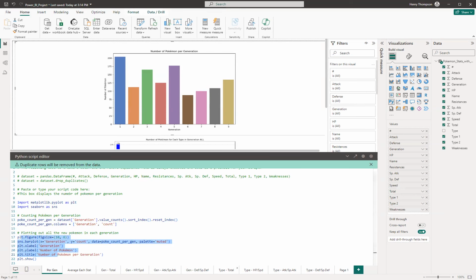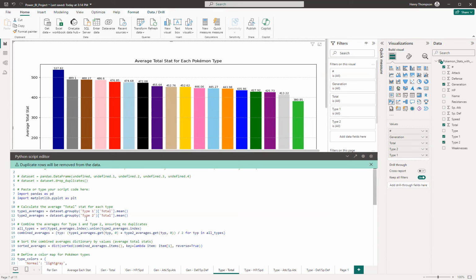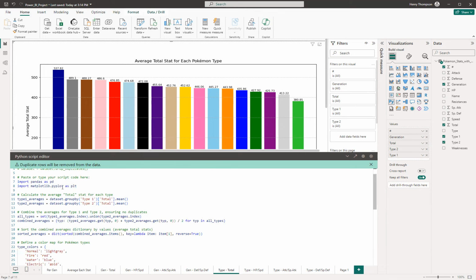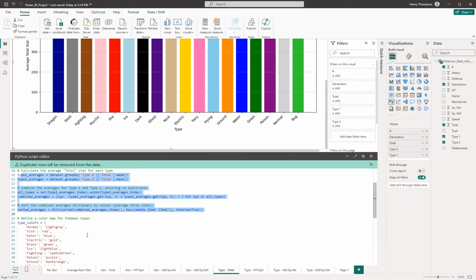You can also make it more complex, from what I've learned, by, again, not having to have it read a CSV file and have another variable I would have to work with and keep track of. I'm able to use these lines here to count each of the types because, for example, for the electric type, it might show up in type 1 or type 2, and I'm wanting to get the average stat for any electric types. And so I have it go through both of those types and combine it into one.